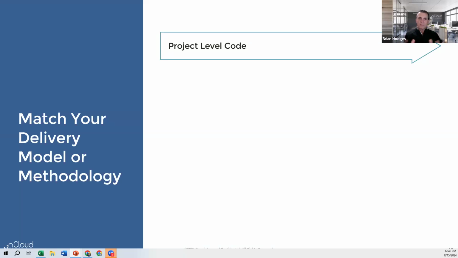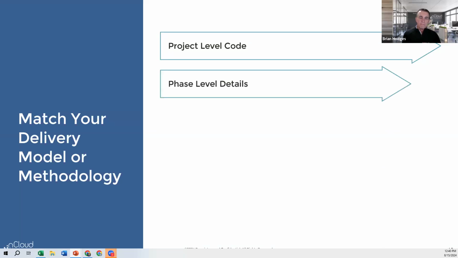So at the project level, I would recommend that you have a project level code for every offering that you have. That ties back to the previous slide where I said for billable work. But then within that project level detail, I would recommend that you incorporate phase level. So this is, you've gotten started, you've developed a core set of utilization metrics that you're tracking for your consultants.